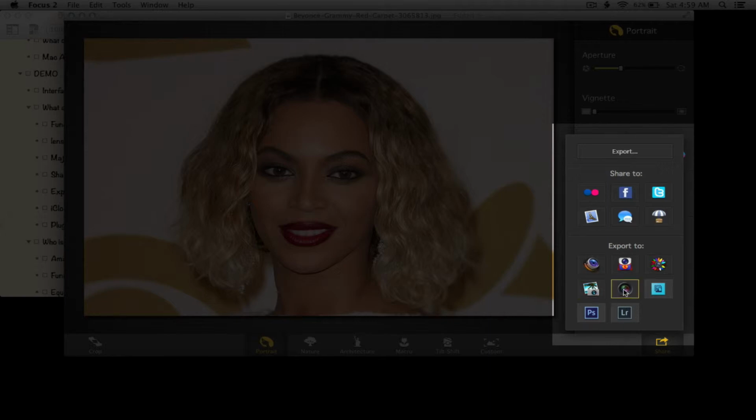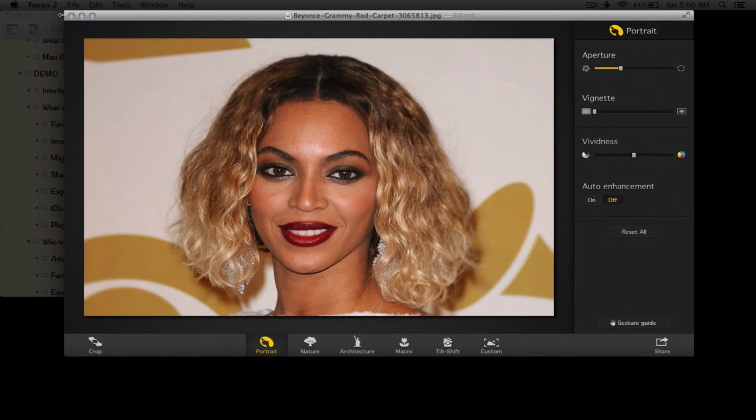into Aperture, which is mainly for the Pro version. It looks like it's available here for me, maybe just because I have the Pro version installed. But that's actually a Pro feature, but I can export it directly to Aperture. And in the Pro version, if you have these applications installed: Photoshop Elements 12, Lightroom, and Photoshop. Think from CS4 or CS5 all the way up to the Creative Cloud version. And then you can share it to Flickr, Facebook, Twitter, iMessages, and share it through the Mail app, and I'm not sure what that is. Okay, let's go through some of the menus really quick.